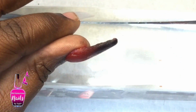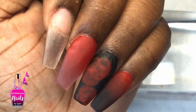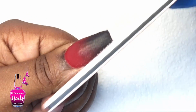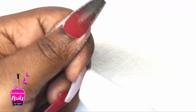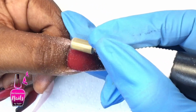So here I'm sharing with you guys what they look like before they have been filed. The cuticle area and the application is not as horrible as I thought. So I'm going in with my 180 grit hand file because I ran out of 100 grit files, and I'm using the straight side to my file, and I'm filing at a 45-degree angle on the sides and a 90-degree angle at the free edge of the extension.